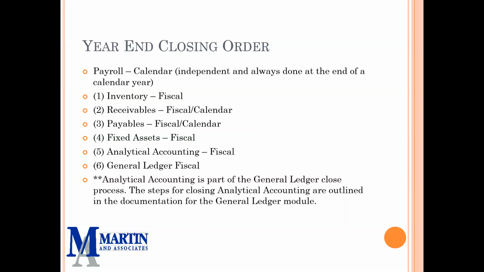And then the last thing you do is close the GL year. And we'll get into all the individual steps of each of those modules. But those are the ones that, depending upon what modules you use, how you would do that. GL is always last. Payroll is kind of its own.